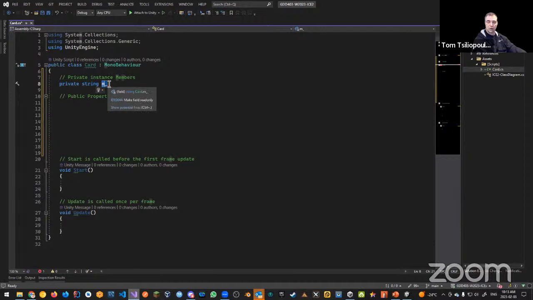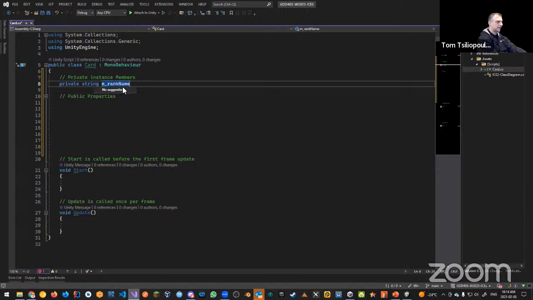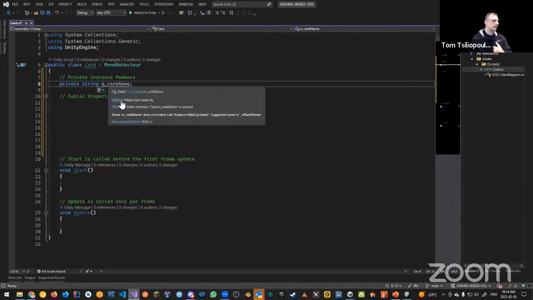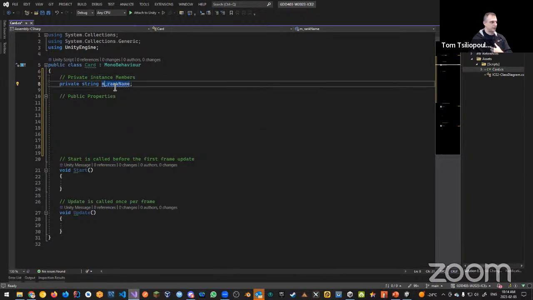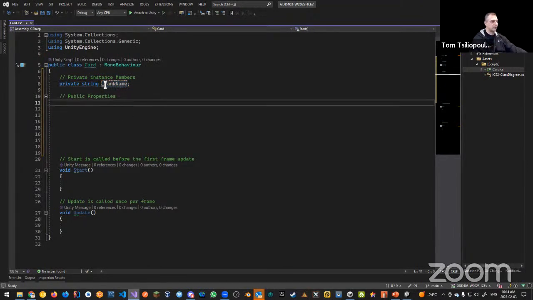This is just a coding convention. So m is member variable, underscore is private, and then the name of the identifier, the variable, which is something like rank name. That's what you might see, and that would be in C++. Here in C#, we can certainly do this as well. A lot of times you might see just the underscore, and in your mind, whenever you see an underscore, you should think private. That's what it means, and that's why we use these kinds of things. So this is a private member variable.